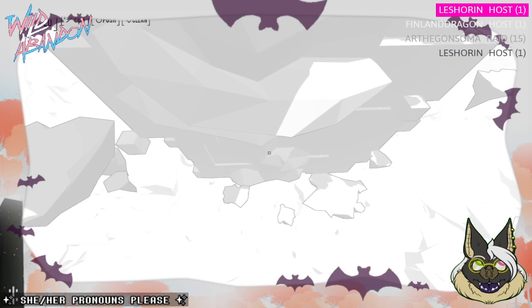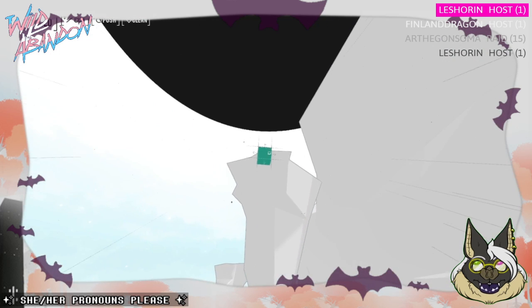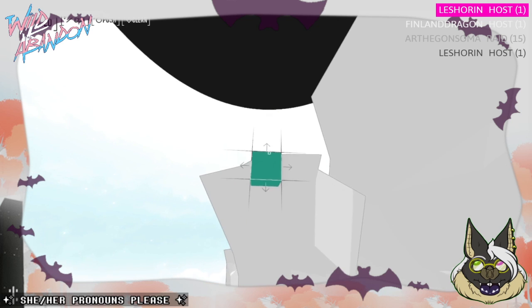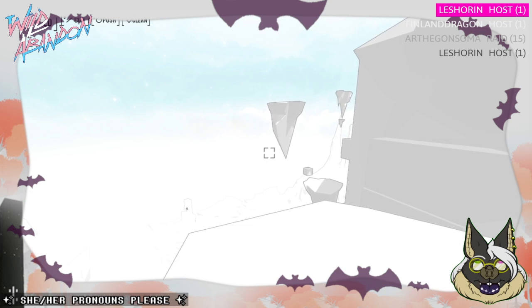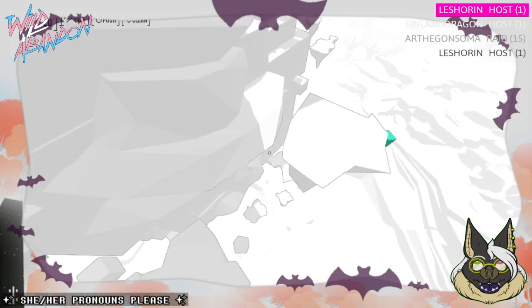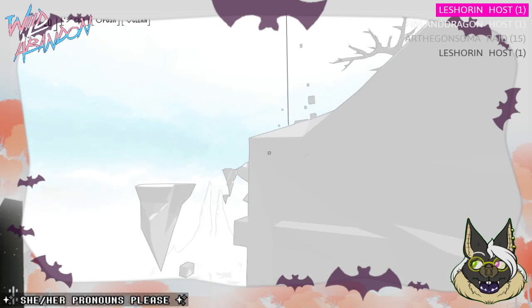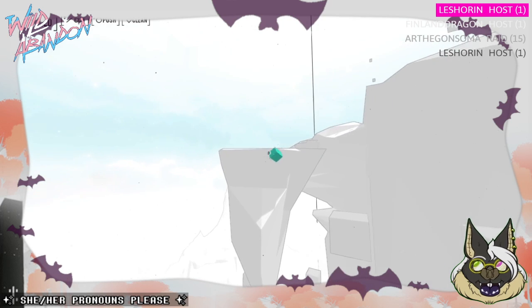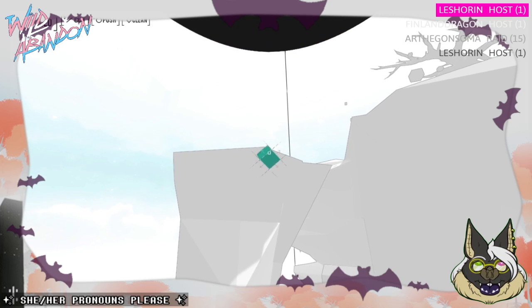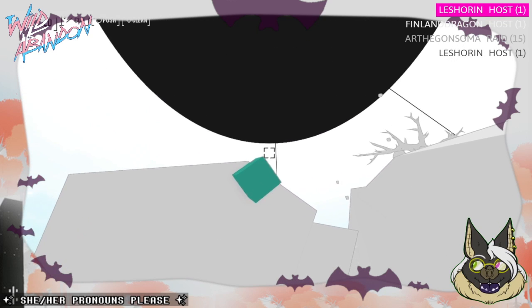Hello? No? Okay, what if I go over here and then I use this because this is higher. I use this to visualize the area better. Okay, so far no orbs. I wanna find the orbs before I finish the game. I'm so close to finding all of them.